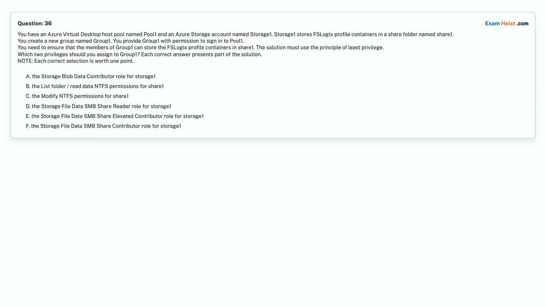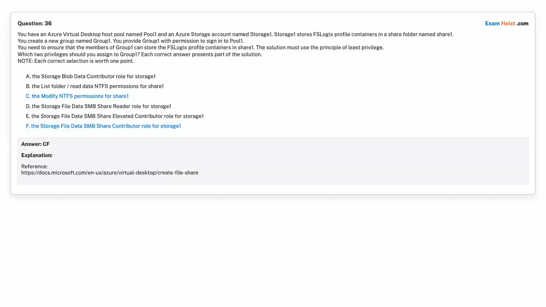Option F. The Storage File Data SMB Share Contributor role for Storage 1. Choose the correct answer. Correct answer is option C. The Modify NTFS permissions for Share 1. Option F. The Storage File Data SMB Share Contributor role for Storage 1.